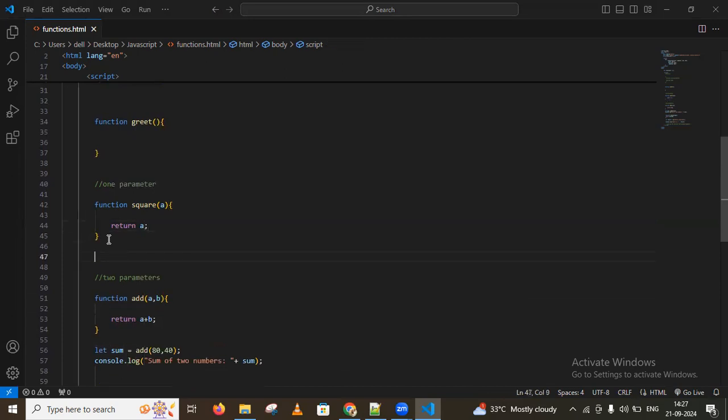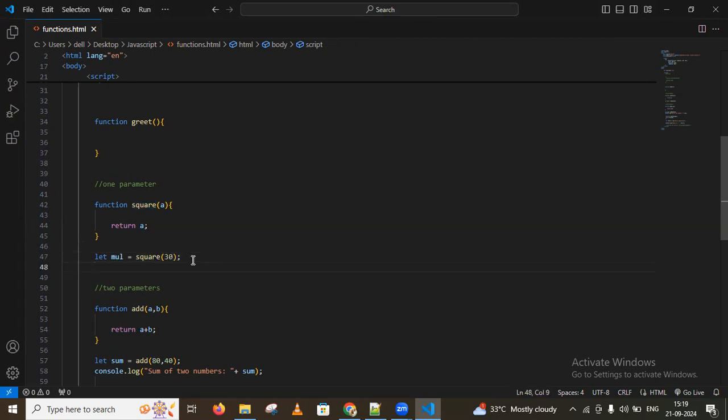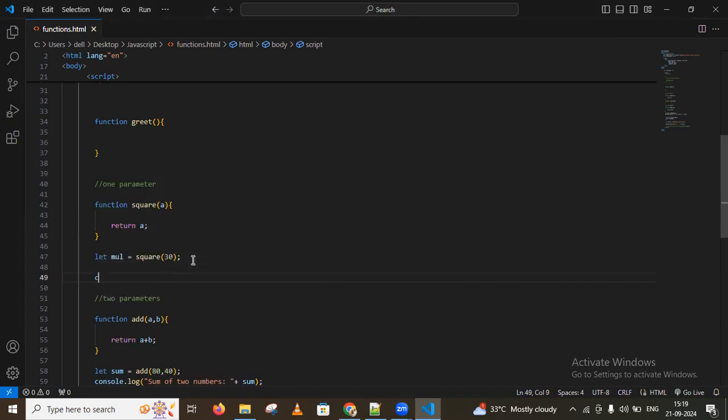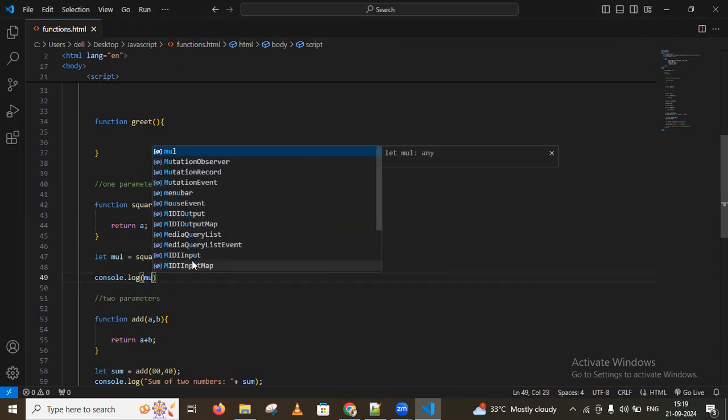Let multiply equal to square, I'm calling it with the value 30. Next, console.log, and I print mul.